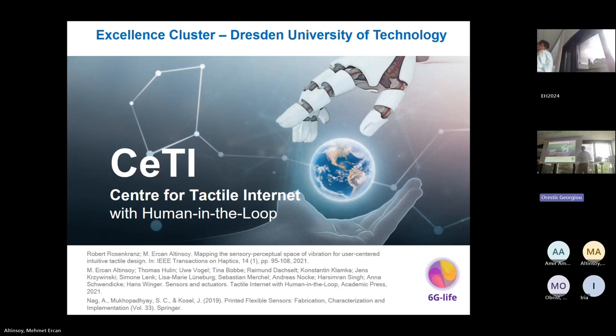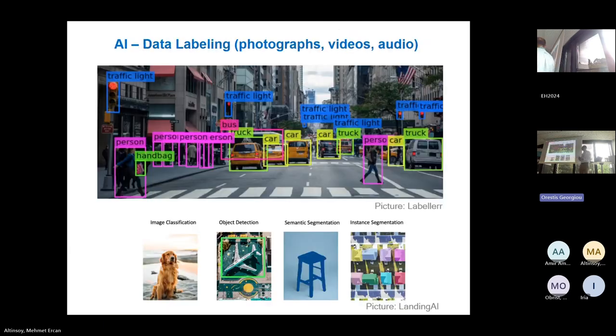In Dresden, since Orestes visited us in 2008, we started to conduct research with different PIs in these excellent clusters: the Center for Tactile Internet, Human in the Loop. The main idea was that if we develop a new kind of solutions for tactile internet and for AI, we also need research on communication technologies, because our cloud solutions should be realized also for the haptic domain. I hope that today I can shortly present some recent results on it.